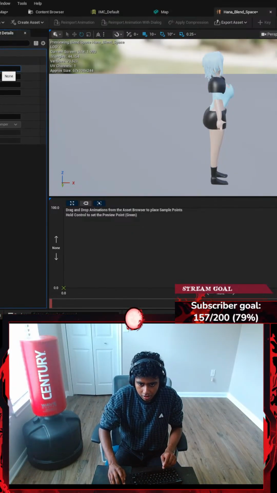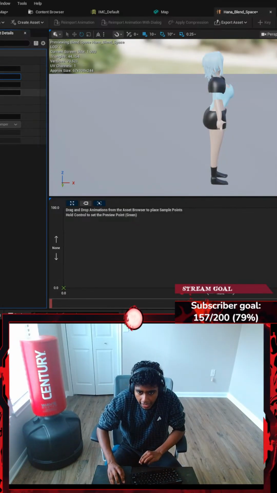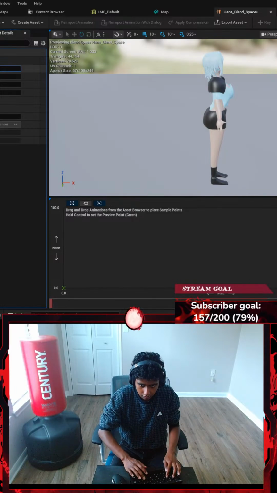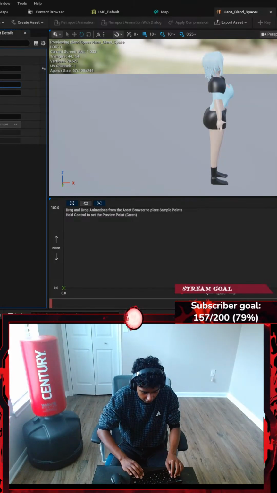My name is going to be called speed, my minimum axis value is going to be 0 and maximum axis value is going to be 600.